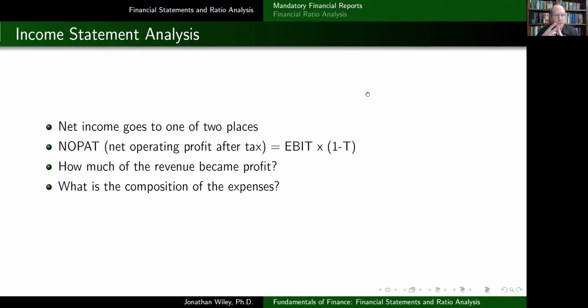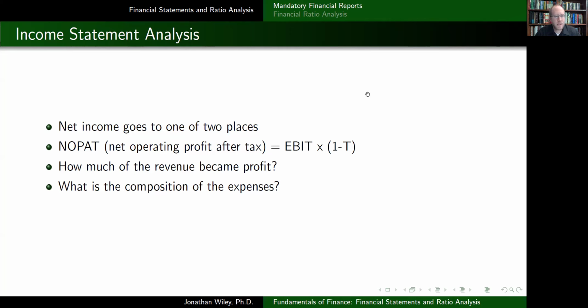Now, that money belonged to the shareholders. So if it is retained, it's kept by the company, which basically means the shareholders have opted to reinvest the money in the company. And so basically that's an additional investment in the company, which means the investors are expecting the company to make a return on that. So it's not free money for the company. If that money is retained, the investors are expecting to earn a profit off that. So the net income goes one of those two places. Either it is paid out as a dividend or it is retained.